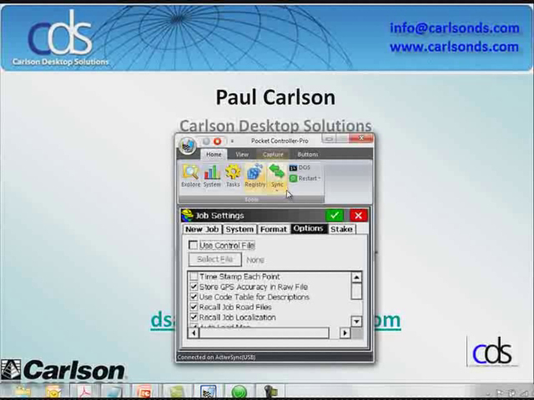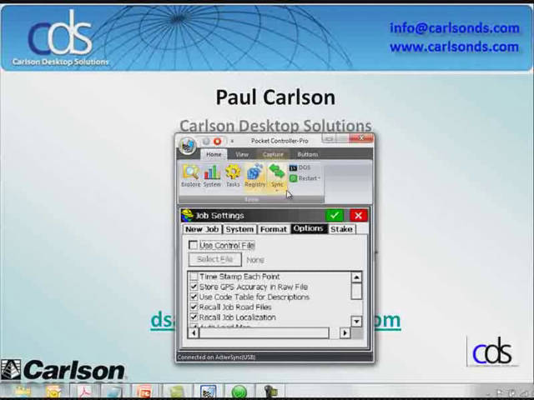So under the File menu, Job Settings, I have to remember where it is here. It's under Option, Store GPS Accuracy, timestamp each point. Great. Okay, if that's turned on, that gives me this TM note, and that works for total station or GPS. And then whether that's turned on or not, the log raw vector stores that GPS clock time.